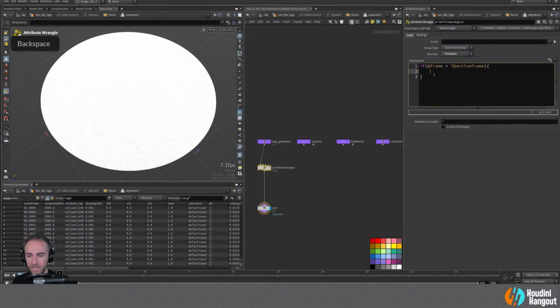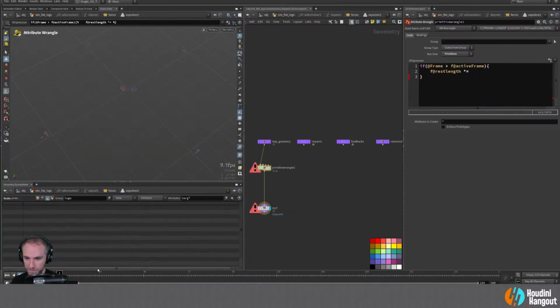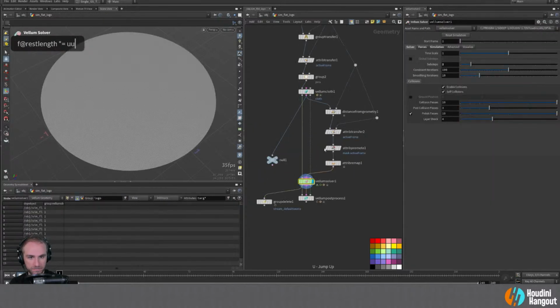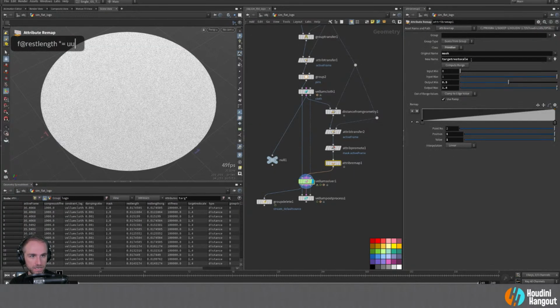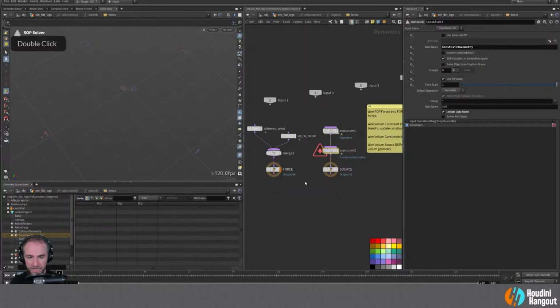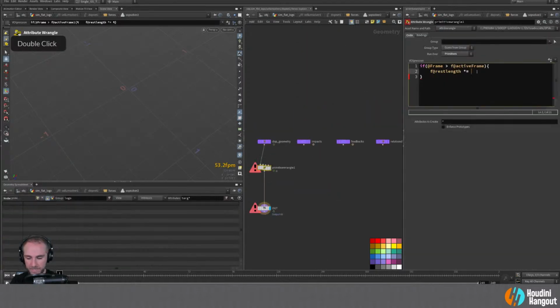We'll just get rid of this and say f@rest_length, and then we'll do times equals, which just means multiply it by this specific value. And we are going to use, what was the name of it? What did I call it? Target rest scale. I'll just copy that in, go back in here, times equals target rest scale. So we'll say f@target_rest_scale.